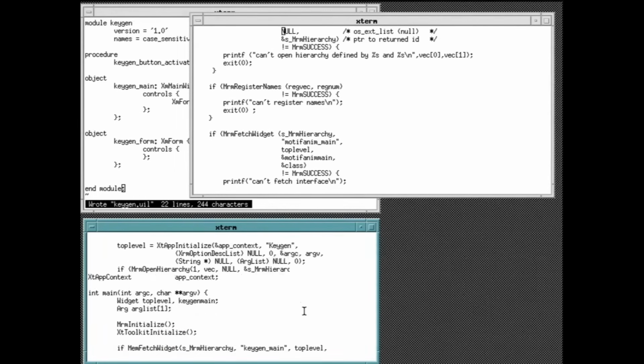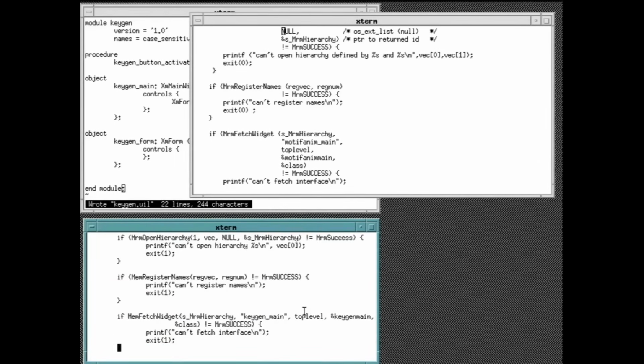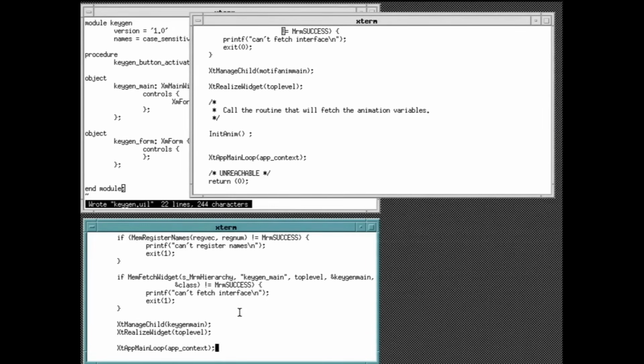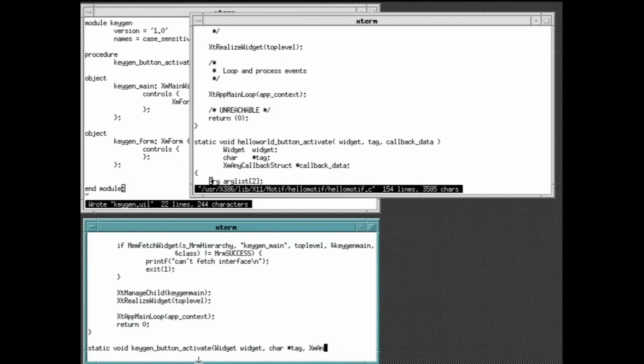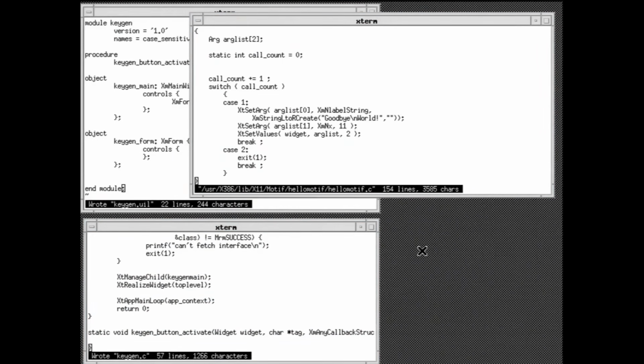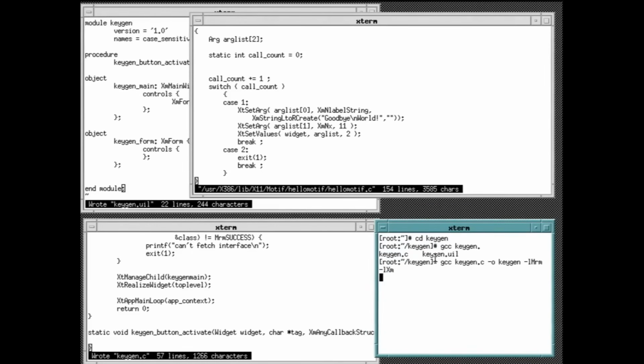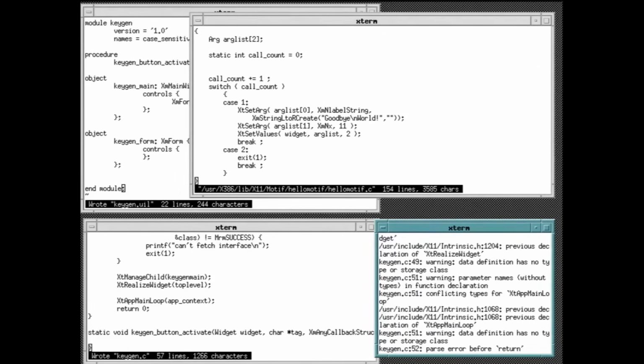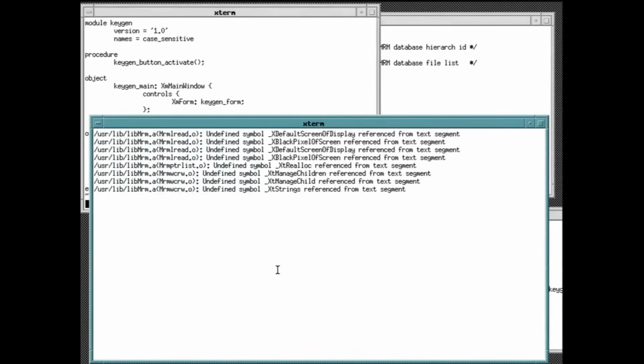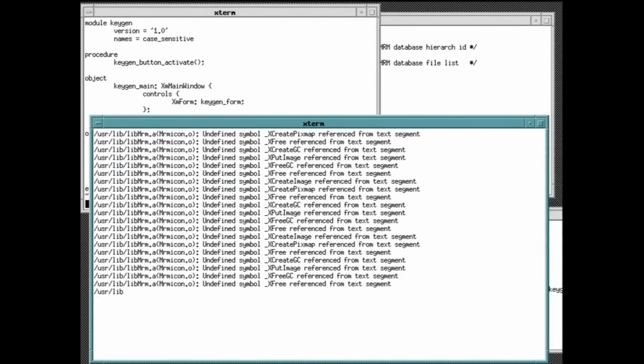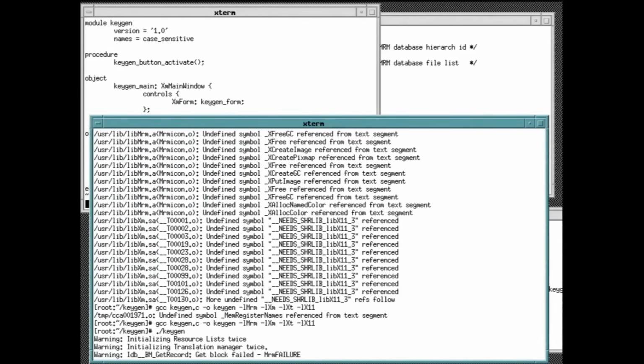And then I just need to let MRM load a window, and then I can hand it off to the X Toolkit to manage it. This whole widget type is defined by X Toolkit, and Motif then extends it with the widget implementations. Then I just need to fix all my mistakes, and I should be able to get it building. And with it building, I just need to figure out which libraries I need to make it link. But sadly it doesn't work.